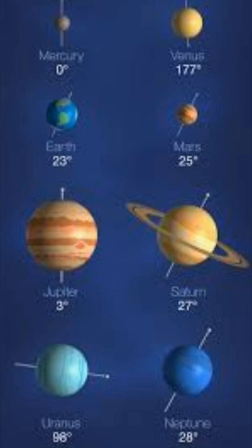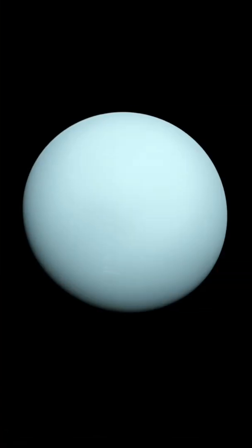So by this, there are definitely different types of planets. There are the straight planets, Mercury and Jupiter. There are the normal planets: Earth, Mars, Saturn, and Neptune. There are the weird planets, Uranus and Venus. So just like that. Anyway, it's called rolling around the sun, rolling around the sun on its side.